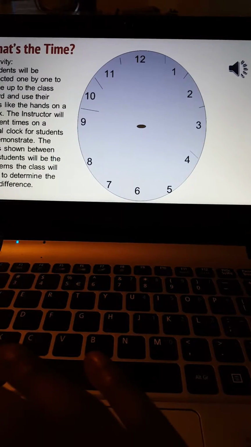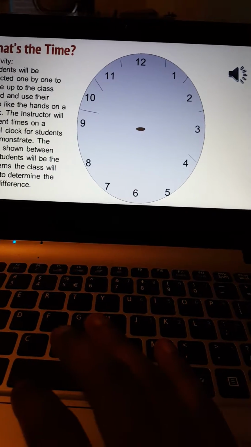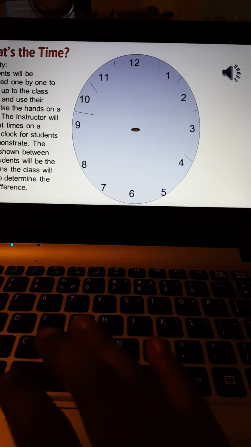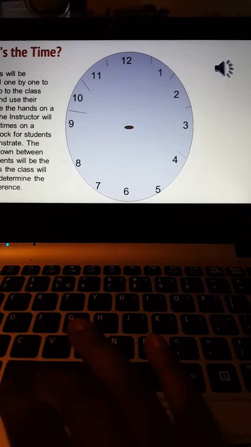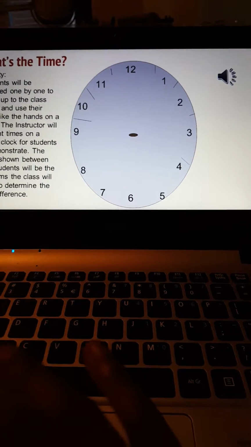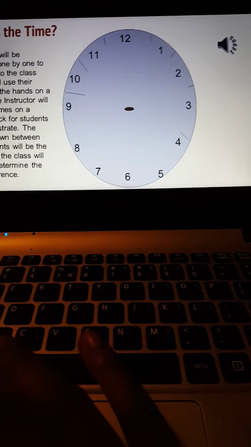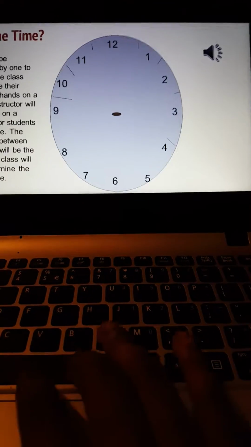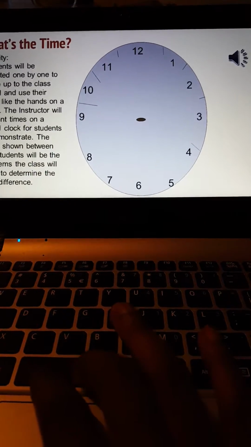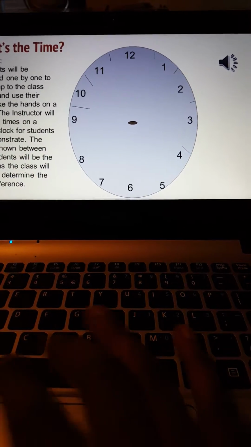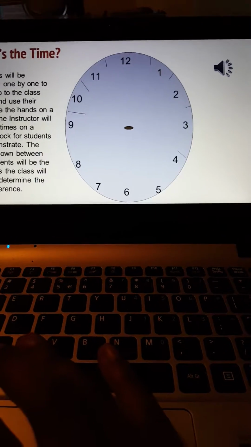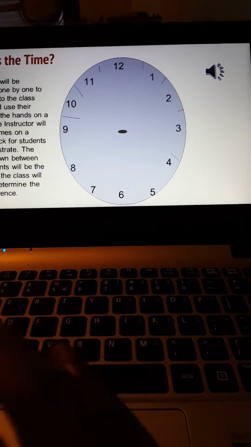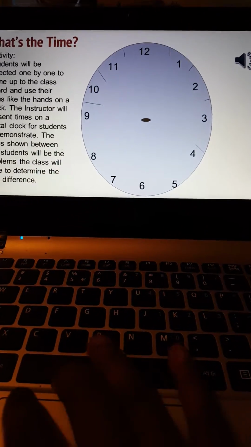So each student will have a chance to do this one by one, giving them a kinesthetic portion, as well as higher order thinking skills, because they would have to think about their left and their right, as well as the position of their arms for the clock to represent the correct time. And it will be a collaborative effort: if a student did not get the correct time that they were given, then as a group we will go together on how to actually get the correct time.